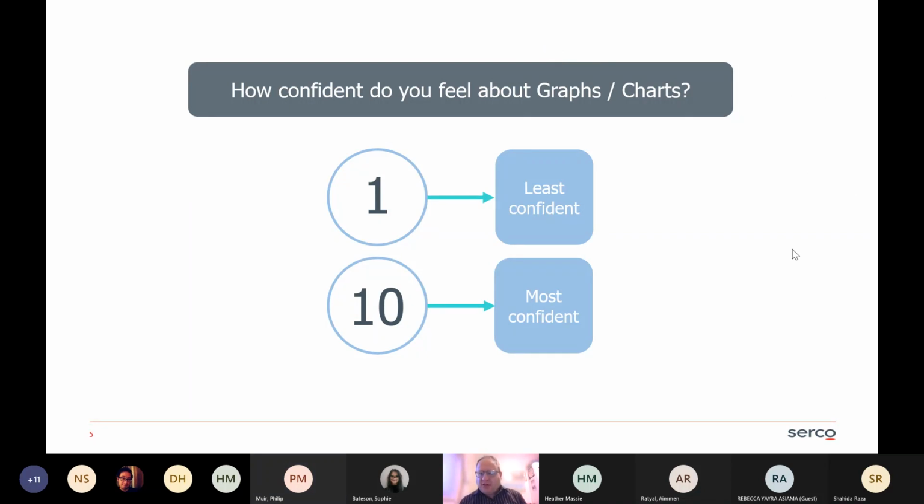So some middling scores there. And that's quite common when I ask people, and actually when it comes to graphs and charts, people go, oh, actually it wasn't as bad as I thought. As I say, because we probably do, even if we don't realise, we probably are around them more than we think. Okay, brilliant, thank you for those scores. I'll ask you at the end what you think about it.